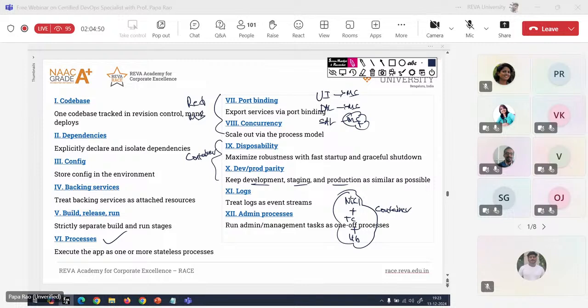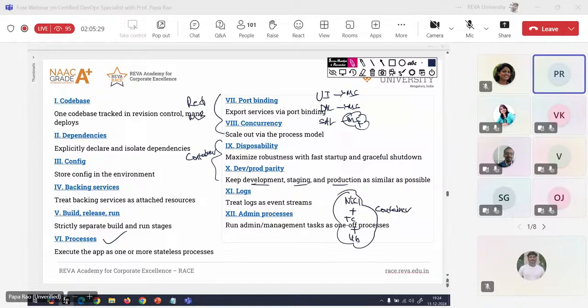So to automate the whole life cycle of these containers, we require something called a container orchestrator. That is where we are using Kubernetes. So that is the reason for the importance of containerization and the importance of Kubernetes in today's environments, because everything you're running as a container and deploying on an orchestrator. The orchestrator maintains the life cycle of a container.